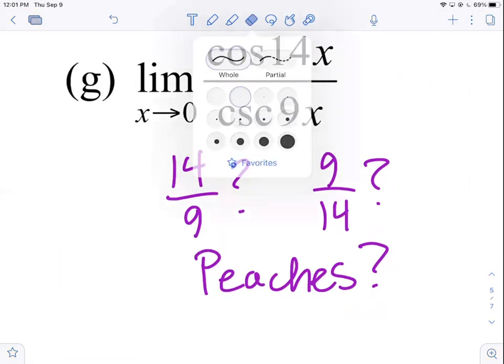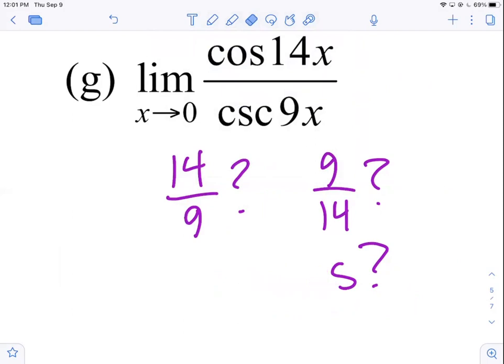Now, instead of peaches, what if I put Harry Styles? Would that be more tempting? Anyone going tonight? Harry Styles concert tonight. Wait, where is it? It's in San Antonio. My daughter, she's going tonight, and she had a ticket for me until she went to college and met some friends, and now I don't get to go. Now she's taking her friends. But yeah, she's skipping class tomorrow in Nacogdoches to come home tonight to go to Harry Styles.